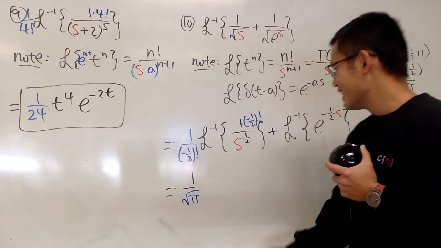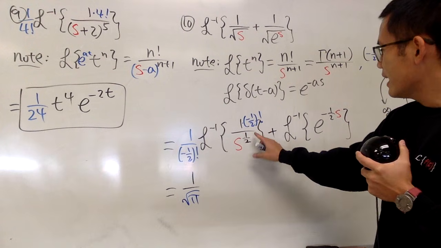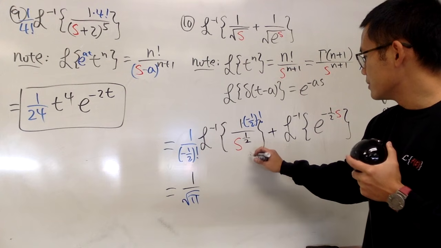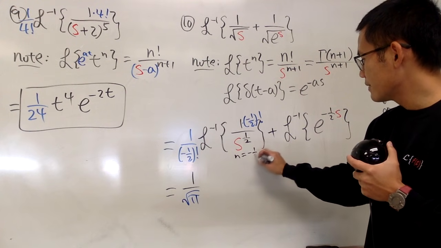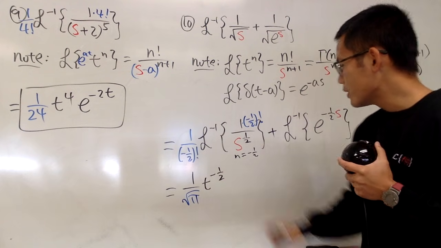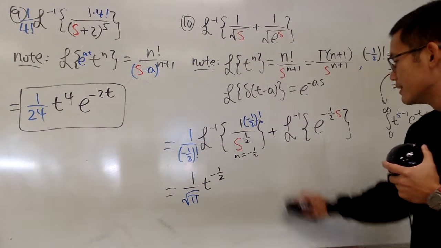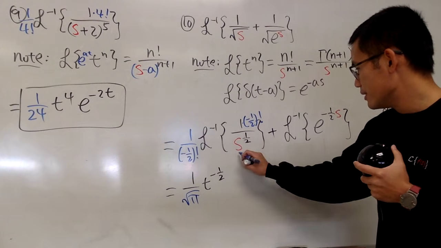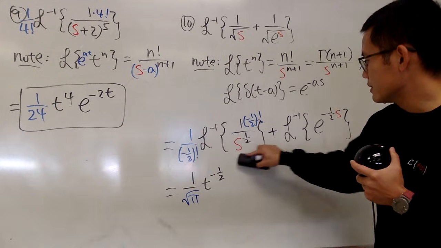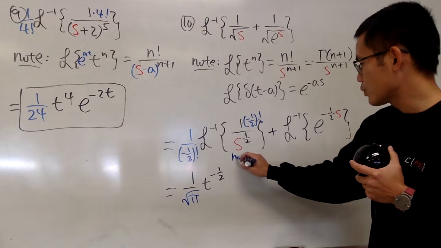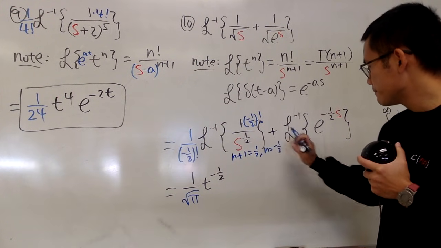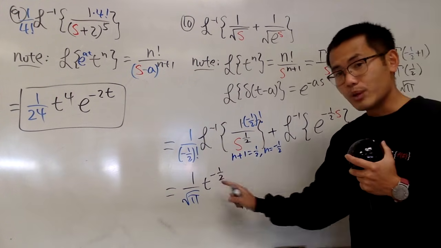Good stuff, huh? Now here again, the n was, let me just write this, n is equal to negative 1/2. The n was negative 1/2, so this is the same as t to the negative 1/2 power. Done. Actually, let me put this down here. The n was, let me have this because we want this to be that, right? So that's why I wrote down earlier, is equal to 1/2, so that means n is equal to negative 1/2. So that's how we get the negative 1/2 right here.